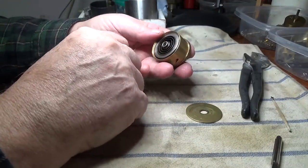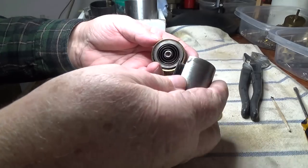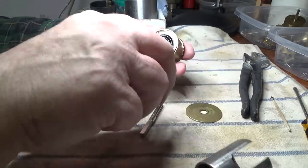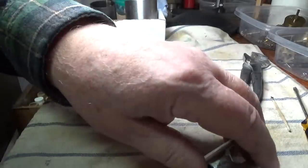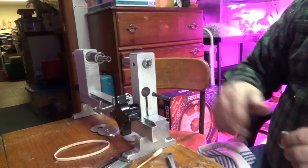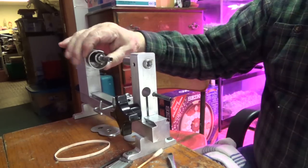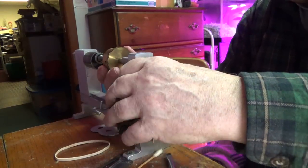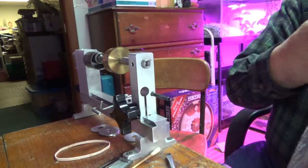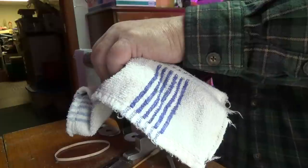Put this in the spring winder and get this job done. I've got to choose the right surround for the spring winder. I'll put this in here and put it in the spring winder. All right, we'll put the key that fits in here, put this on here, put the spring in here, the key winder goes on that end, this on here, tighten that down. I can use a leather glove or whatever, but you get a hold of the cogs on this thing, and we wind it up.